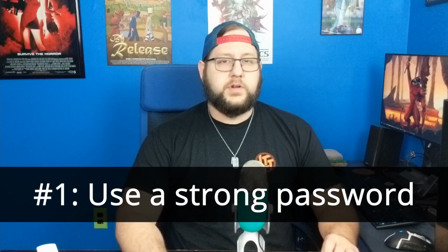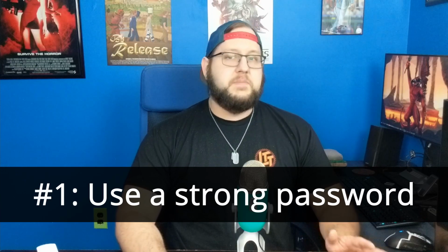The first security tip for today is to use a strong password on all of your accounts and hopefully make them all unique. By a strong password, I mean something like this, which is just a bunch of random characters, including lower, uppercase letters, numbers, and special characters randomly strewn throughout. Or if you prefer something a bit more memorable, then you can create a password out of an uncommon phrase, like, "My cat pooped on the floor today and my house smells great."